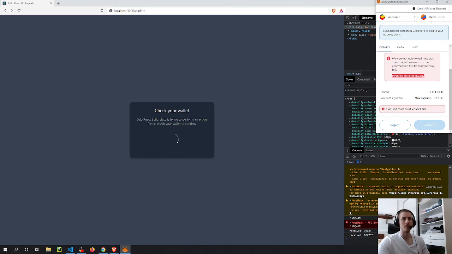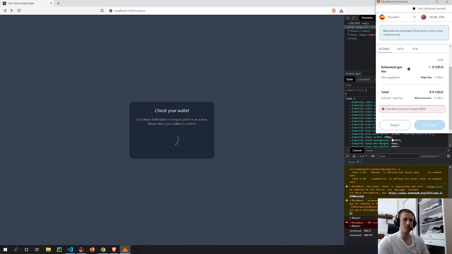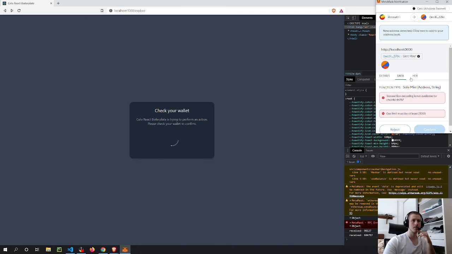There might be an error. This transaction may fail. It doesn't make sense. Transaction decoding is not available for chain ID.